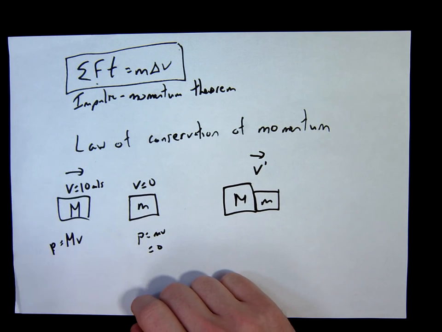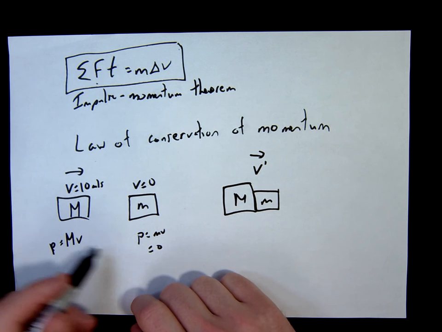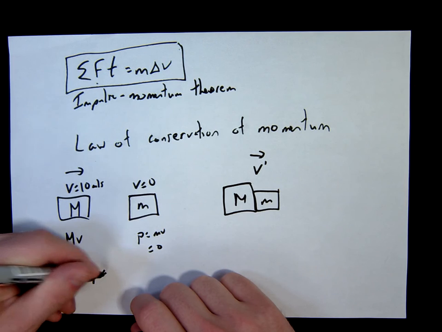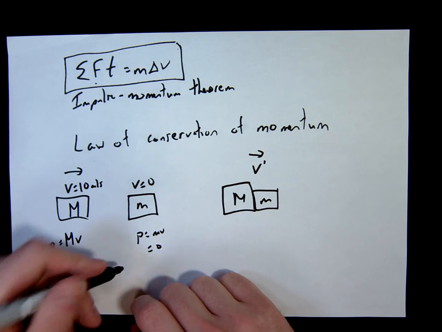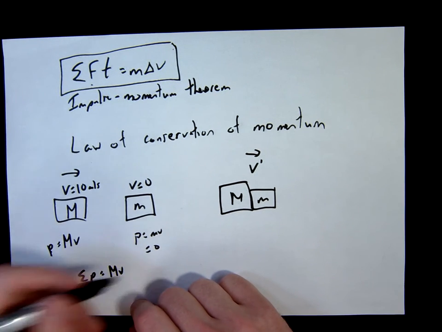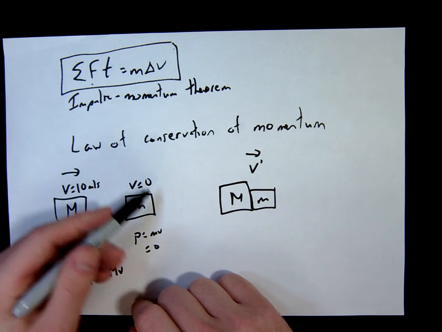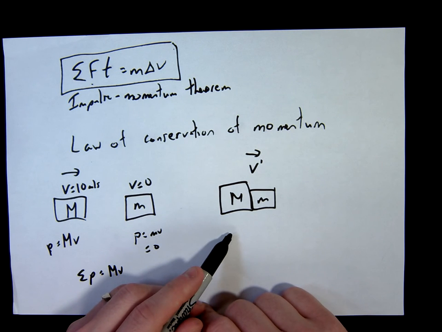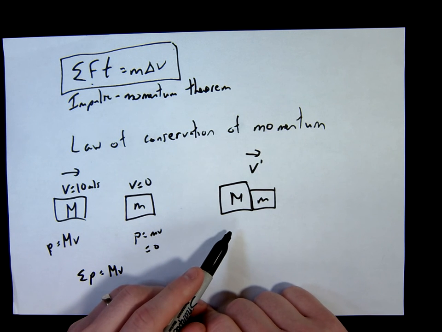What would that be? Well, we know beforehand that the total momentum, the net momentum on this side, is going to be equal to m times v plus 0. In other words, adding both these up, you're going to get m times v. It means that the momentum over here has to be the same. What would be the momentum here?